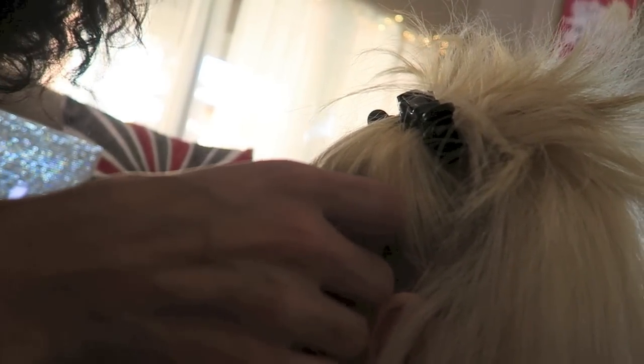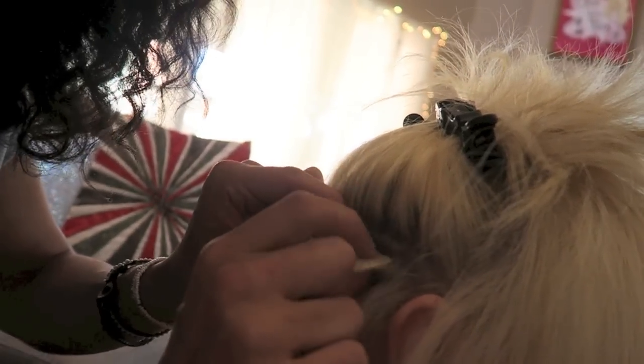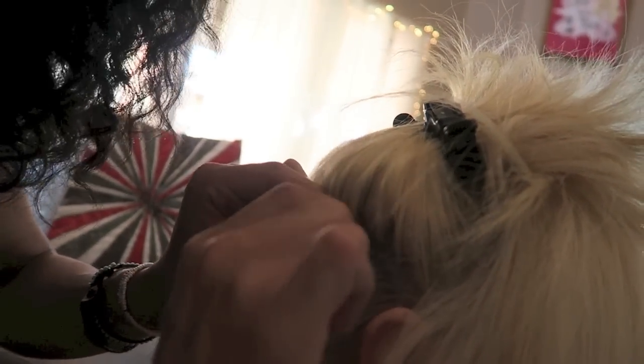Oh, so you put two pieces of hair on one? Yeah. And you put it on top of where you put the first piece. And then you smush it like a sandwich. So her real hair is actually like bologna, and then this is bread, and there you have it. Really? Yep. That's so easy.